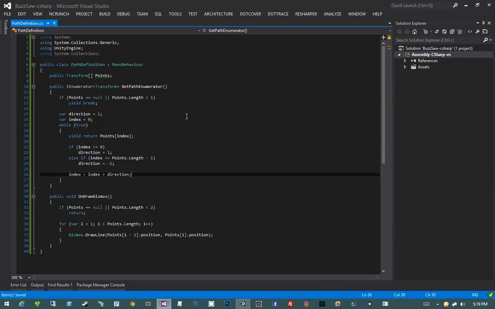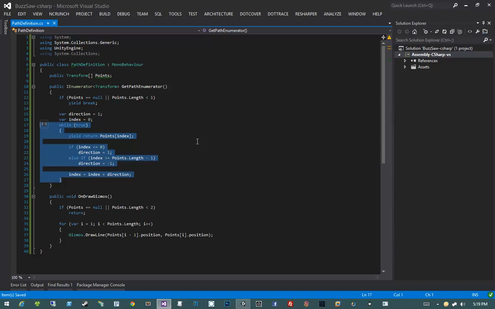Okay, if you've never used an iterator block before, some of this stuff is going to look really bizarre to you guys. In particular, you might notice a non-terminating loop. This while true will go on forever. So you might be thinking, well, this is going to lock up your process and your computer's not going to do anything.